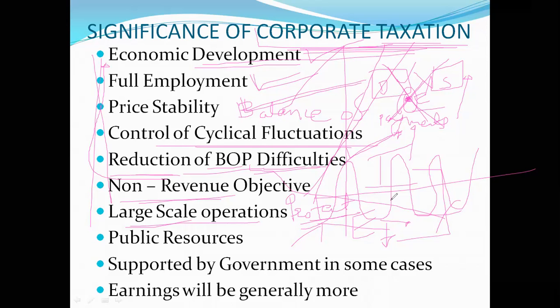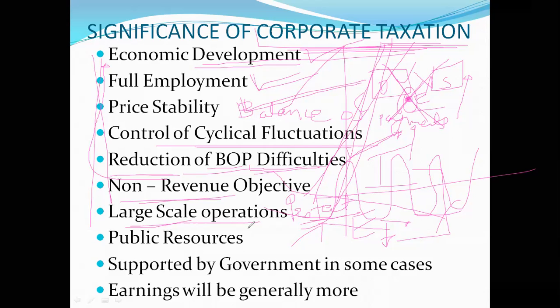So the government sees to it that exact records are maintained as to how much income is there, how much expenditure is there, how much tax they have to pay. So the government can control body corporates, companies, with the help of corporate taxation. Because of this, they have to maintain exact, accurate records. They will be forced to maintain them. So in that case, the organizations can control the losses to some extent.